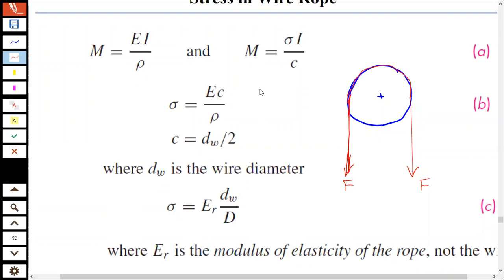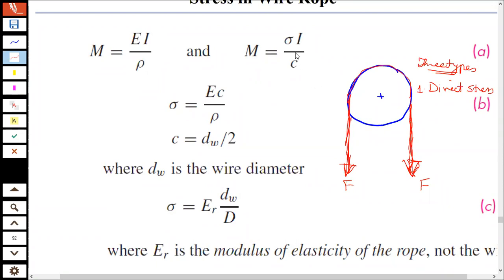Okay, if we look over here, there are going to be three types of dominant stresses. Number one, the direct stress, which is stretching this rope. This will be there, right? So one is that direct tensile stress, whatever you call it, that is going to be the direct tensile stress. Okay.